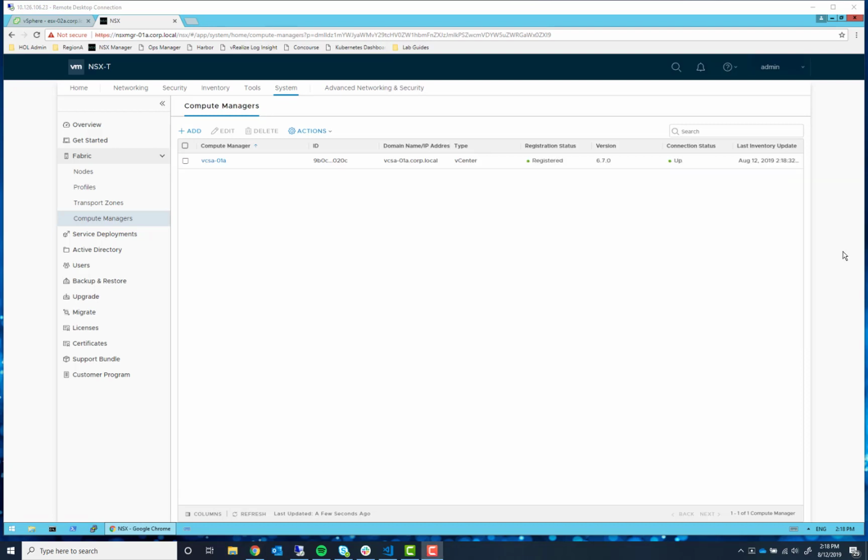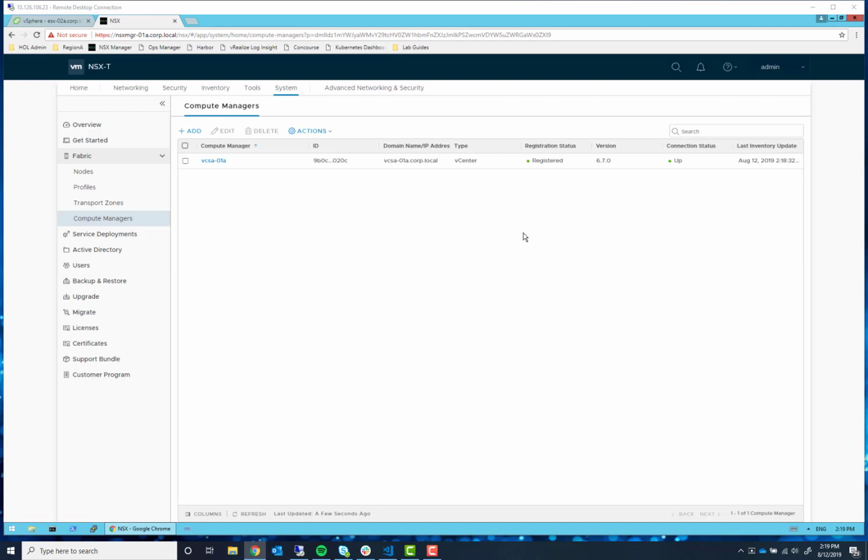Okay, that took less than a minute to do, and now we're going to prepare some assets. Now, one of the things to keep in mind with NSX-T 2.4.1 is that NSX-T 2.4 introduces a new API, but it doesn't yet remove support for the old API. The new API is brand new, and it barely came out, and so most of the products that have integrations with NSX-T have not been updated for the new API yet.